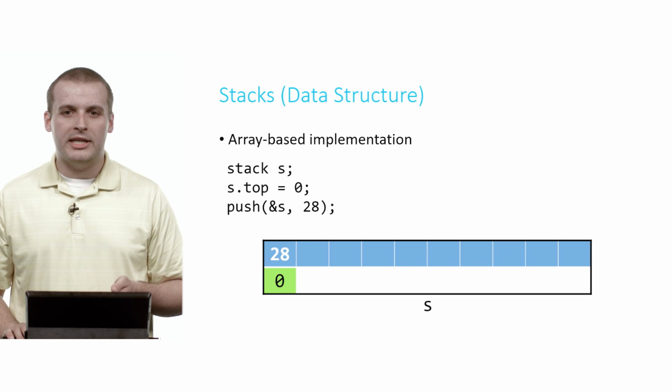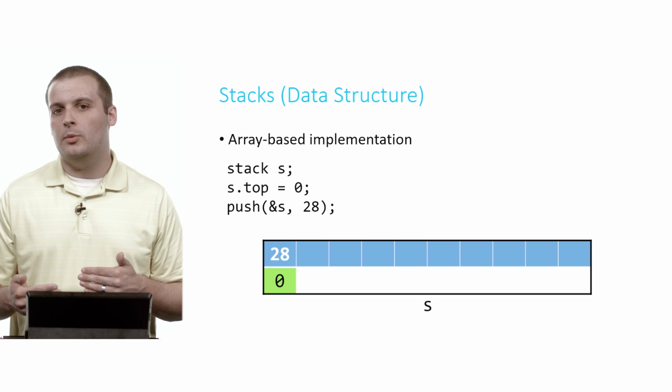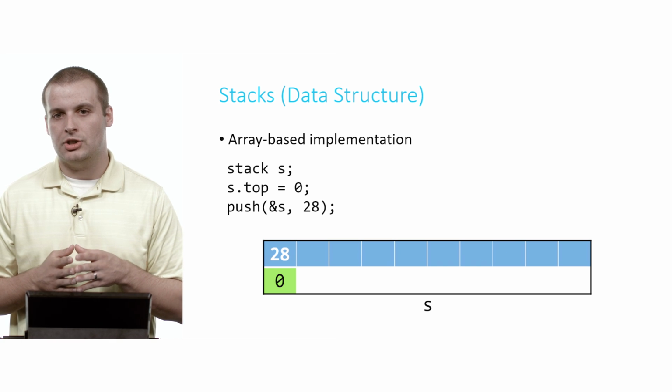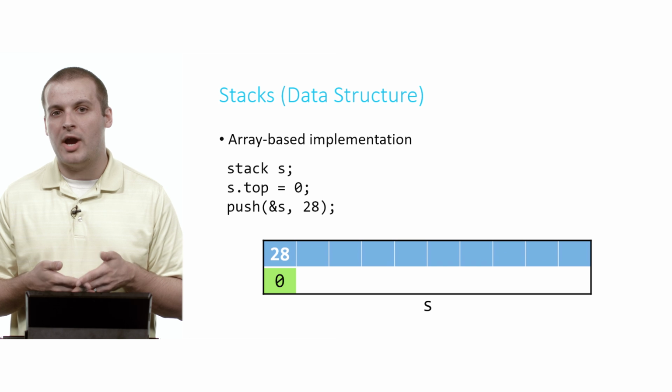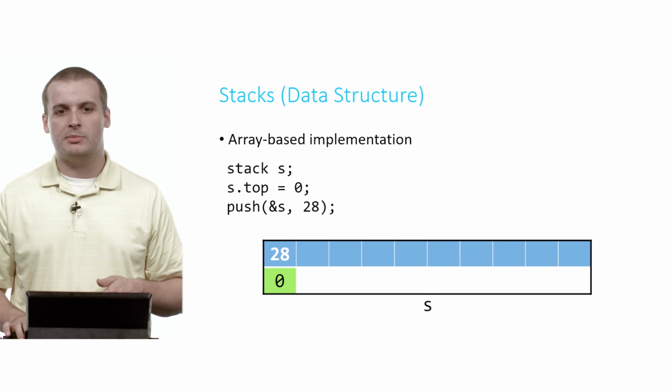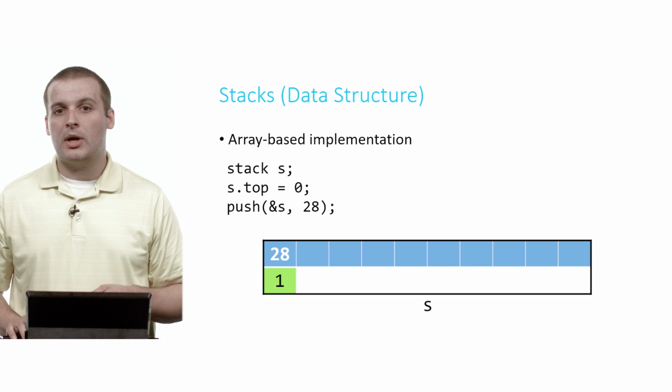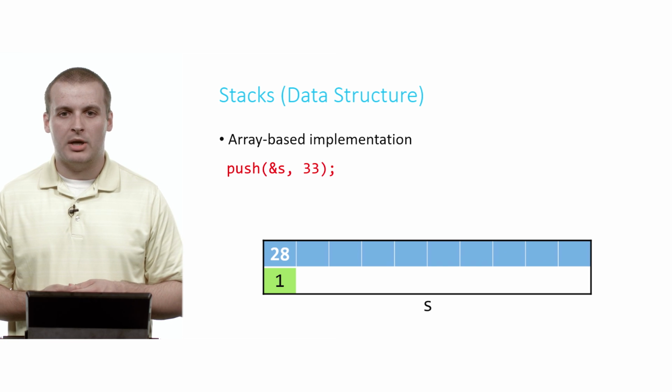And then we need to change what the top of the stack will be, so that the next time we push an element in, we're going to store it in array location probably not 0. We don't want to overwrite what we just put there. And so we'll just move the top to 1. That probably makes sense.